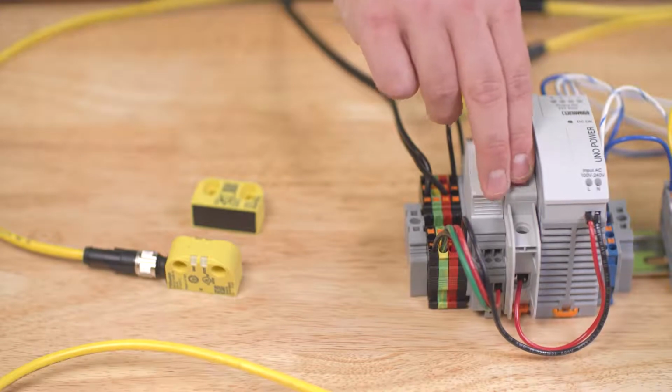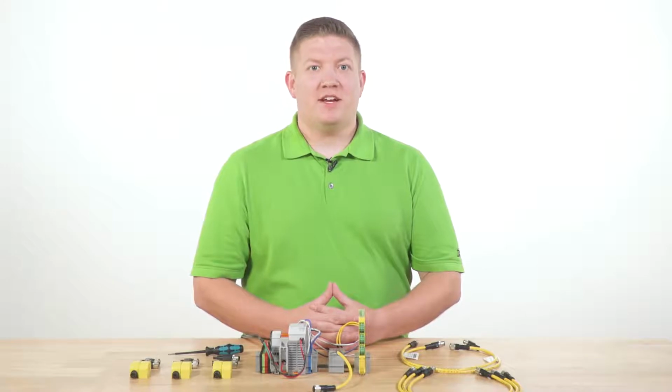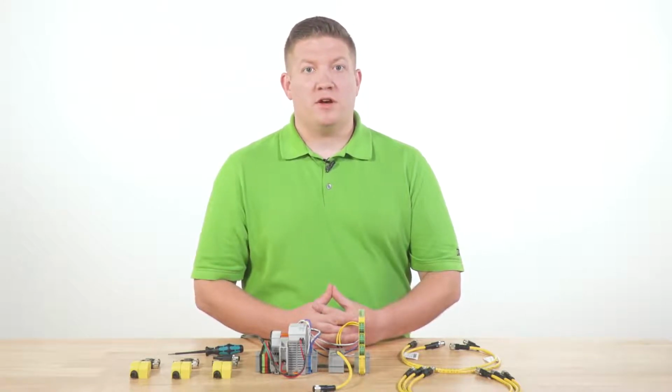Now that all the connections have been made, we turn on power. Notice that on power up, the PSRswitch first has a 5-second self-test and then immediately goes into learning mode. Learning mode is initiated on the first power up, and for the Unicode, it is initiated every time you power on without the paired actuator in range.